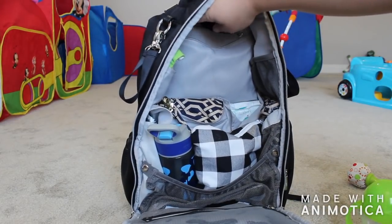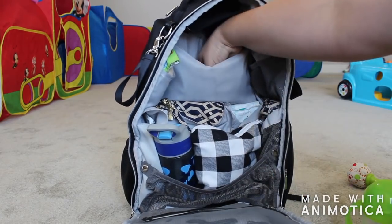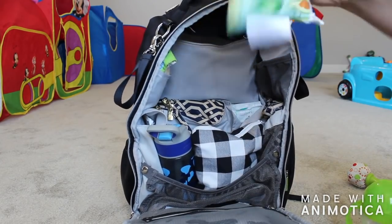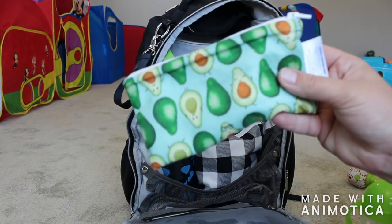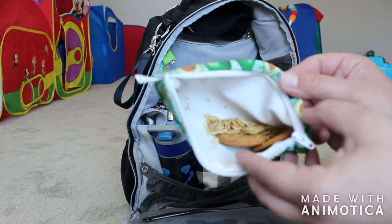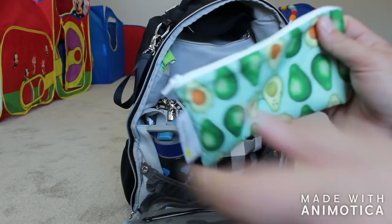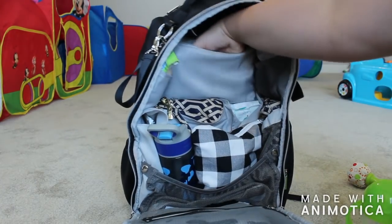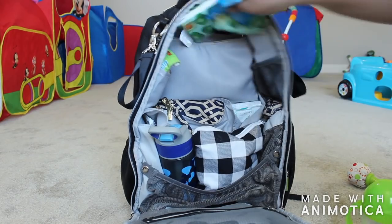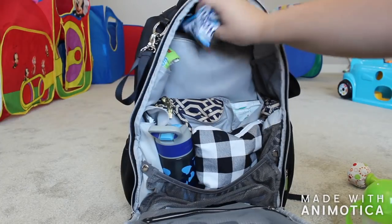Back here — this is normally zipped — I just have snacks for them: fruit snacks and a banana nut granola bar. And here this is the small Itsy Ritzy Snack Happens pouch — I just have more dry snacks for the toddler, some crackers and stuff. Love the avocado print, so cute. And more fruit snacks. That's just where I keep snacks mainly for my older son, except the beach nut — that's for the baby.